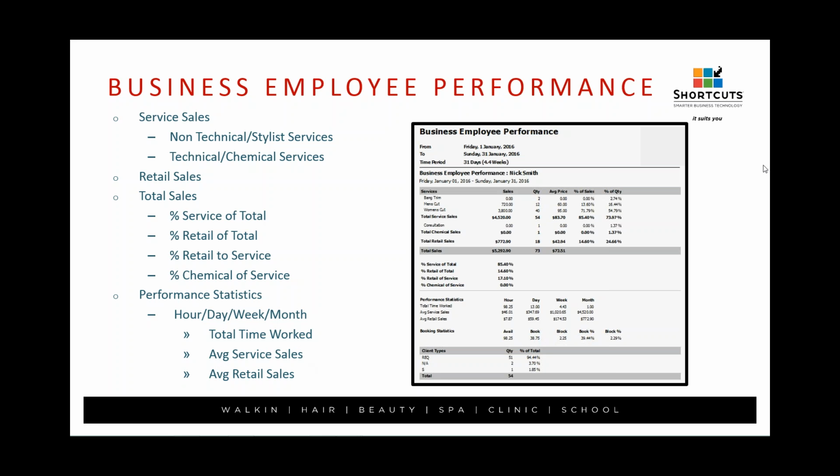Okay, somebody's asking how you activate the report. So if you go into your report screen, so again, tools and reports, there should be a little checkbox that says show inactive. So check that box and then expand underneath the business section because that's where this particular report is. Expand that business section, click on the business employee performance, and then down on the bottom on the right, you should see an active checkbox. So you should be able to make that report active and then it will stay like that.